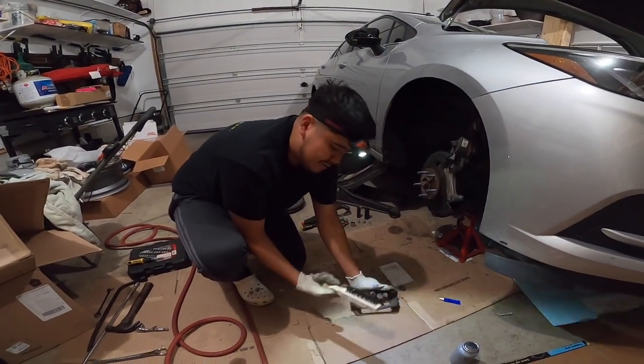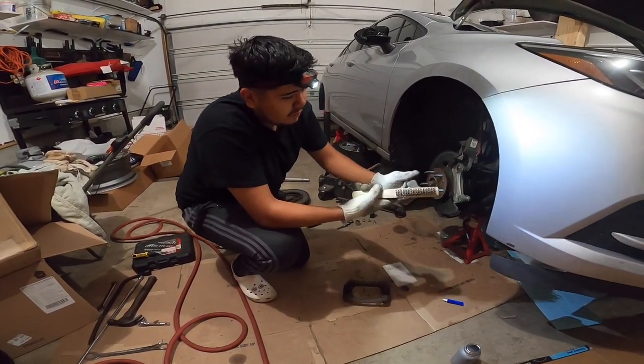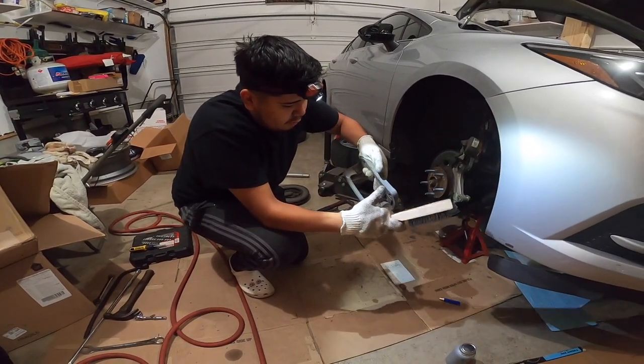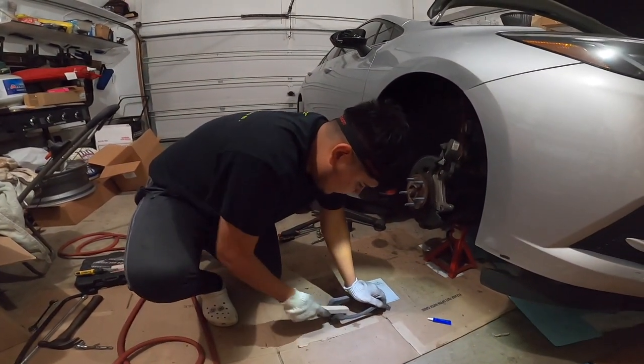All right, guys, so what you want to do is, I went into Walmart and bought a wire brush. Literally it says wire brush on there. And what you want to do is, on the calipers, you want to get rid of all the rust right here where the bracket goes on. Just so it could be a little bit smoother.